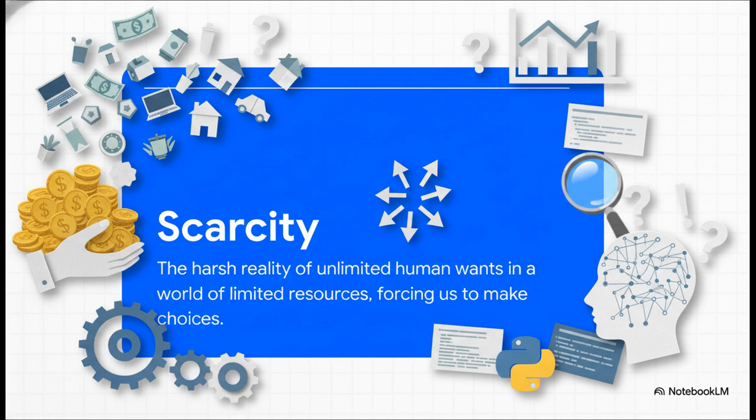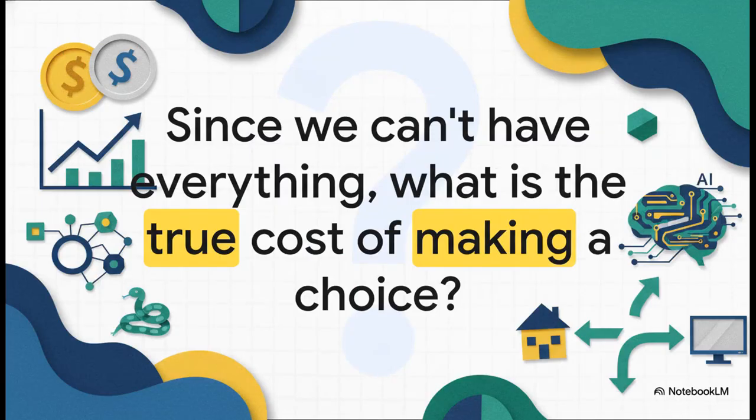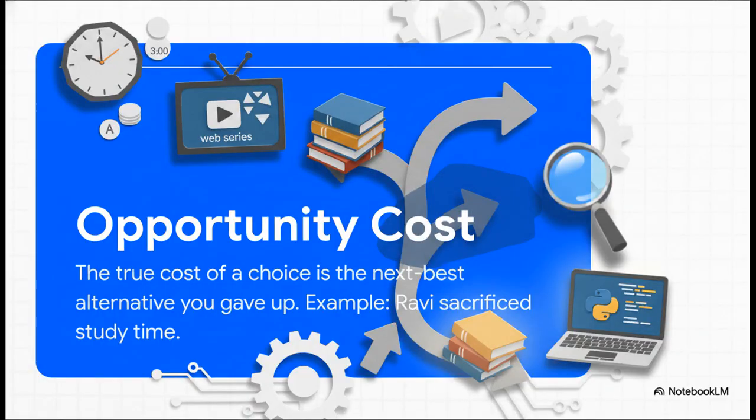And you know what? This single problem is the entire reason the field of economics even exists. If everything were unlimited, we'd never have to choose, and economists would need to find a new job. So, since we're forced to make choices all day, every day, that brings up a really important question. When you pick one thing over another, what's the actual cost of that decision? And I'm not talking about money. Well, that's where this idea of opportunity cost comes in. The real cost of anything isn't what you pay for it. It's the next best thing you had to give up to get it.